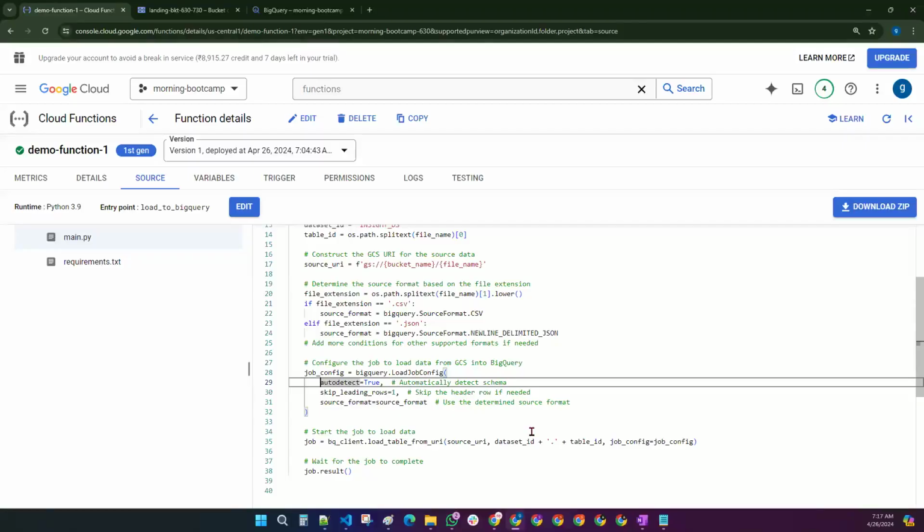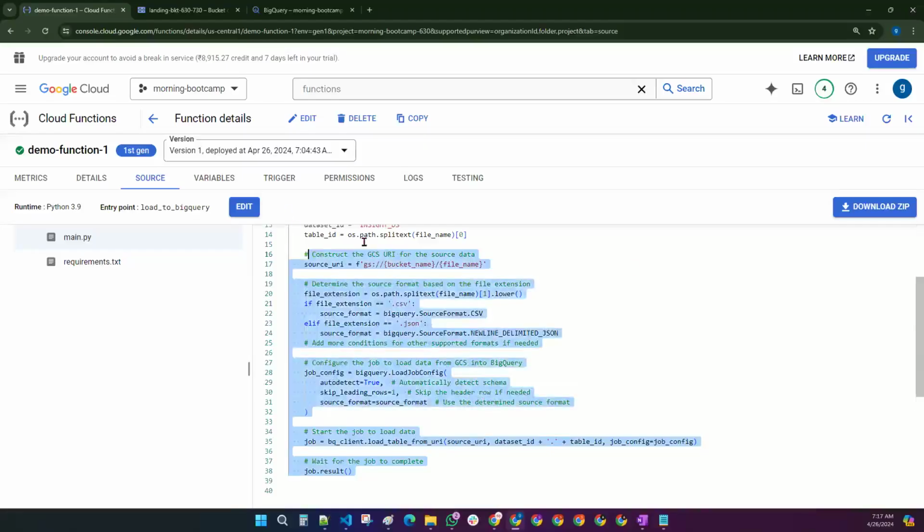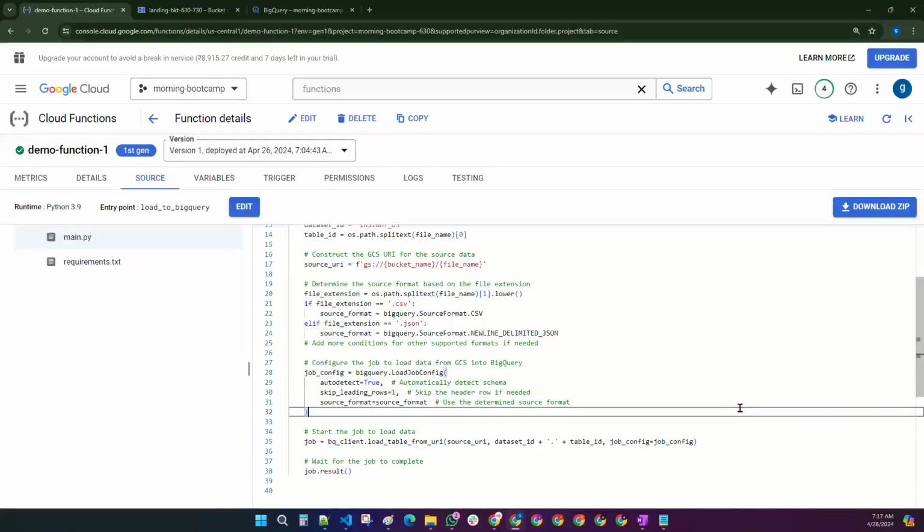And not only that, it is just a Python code. If some Python code is able to do it, why do you have to give it to the cloud function? You write a Python code and automatically trigger it at some point of time. Why do you have to create a cloud function for that? It's just a Python code, right? The Python code only it is doing. This Python code I will try to schedule. Why do I have to create a cloud function? Yes or no? Yes, yes. So it's mainly designed for the event-driven solution.